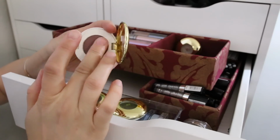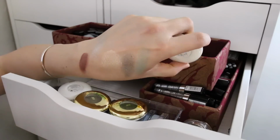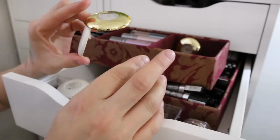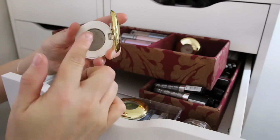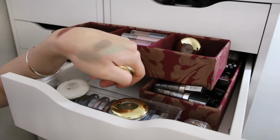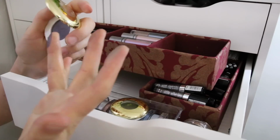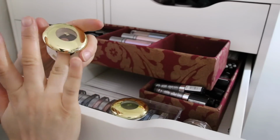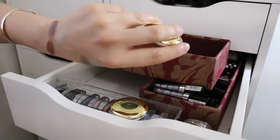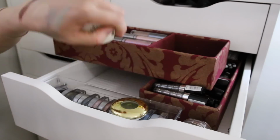Cocoa Mauve is really pretty, but I think I'm just gonna go ahead and get rid of that. Yeah, it's a pretty color, but I'm ready to part with these, honestly. I don't ever grab for them. Urban Jungle. It's like another green type shade. Kind of like a greenish gray. Satin finish, I'm gonna get rid of that. This one's a really pretty purple, but I'm gonna get rid of it too. Way Past Midnight. It's not as pigmented as I would like. Right up here. I'm gonna get rid of that.